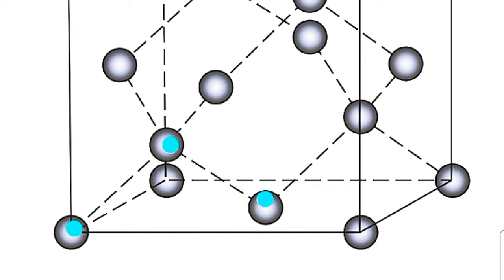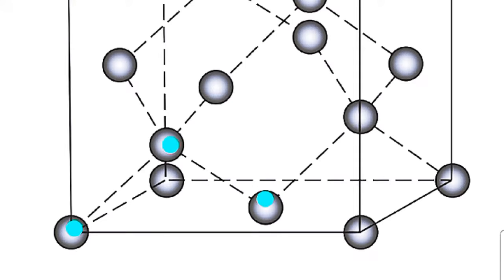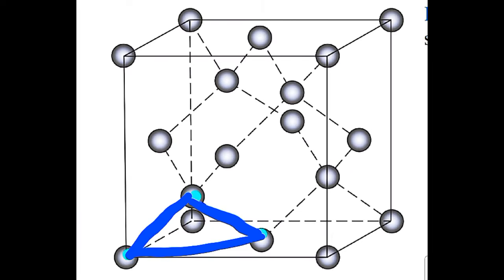So I'll be using these 3 carbon atoms that I dotted, and we can form a triangle out of them to use. I'll be using the law of cosines in order to find the relationship between the lattice parameter A and the bond length. Okay, so what is this length actually?